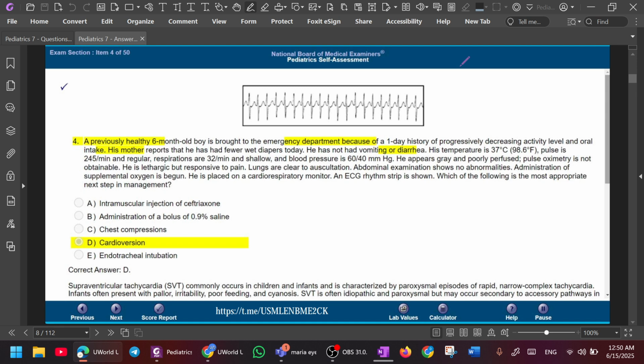If it is not sinus tachycardia and the patient is hemodynamically unstable, go for cardioversion, synchronized cardioversion. Even if we don't jump into the diagnosis, you can consider that this is not sinus tachycardia, so another type of tachyarrhythmia is present, and this patient is not hemodynamically stable. So we can go for cardioversion, like in this case.